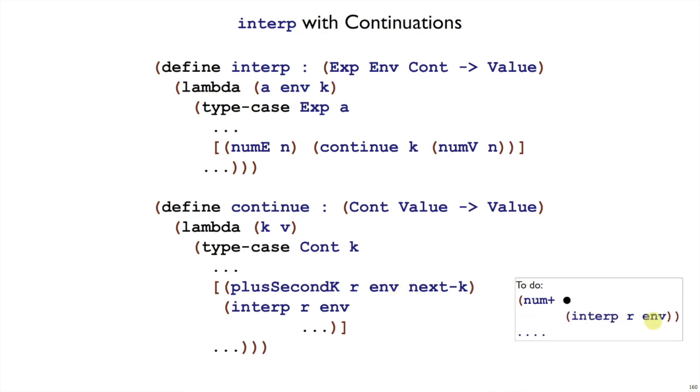After we get a value from interp r, then we actually want to do the numplus with the value that we already got. What is this dot? That was the value delivered to this continuation, that is, it's the value v, which might be numv5 that we got from this case of interp. In any case, what we're going to do is take this entry off the to-do list, or at least change it, to be one that says, now we've got a specific value v, we're waiting for a value that's the right expression, which interp should deliver. The way we represent that continuation is using do plus k.